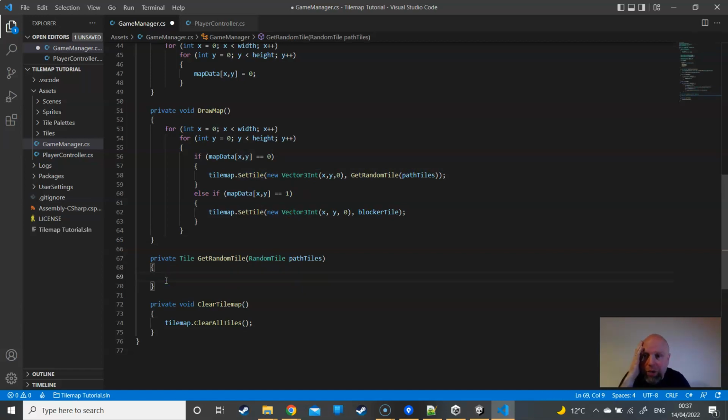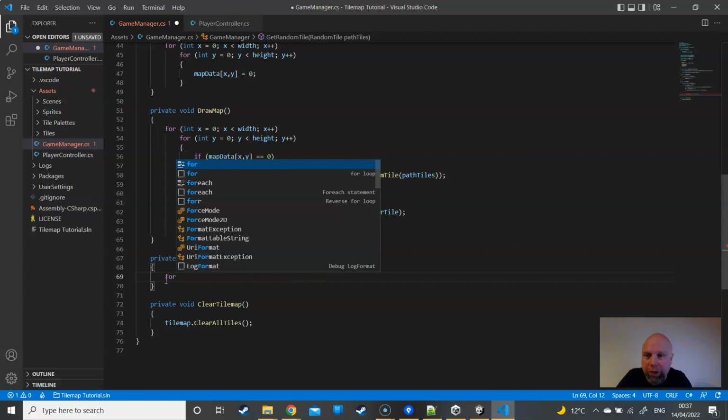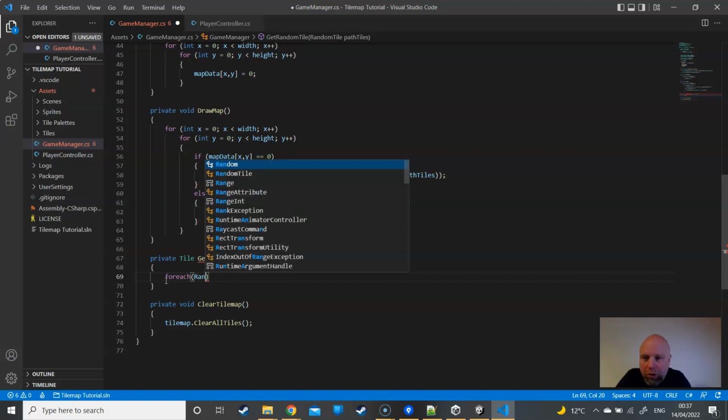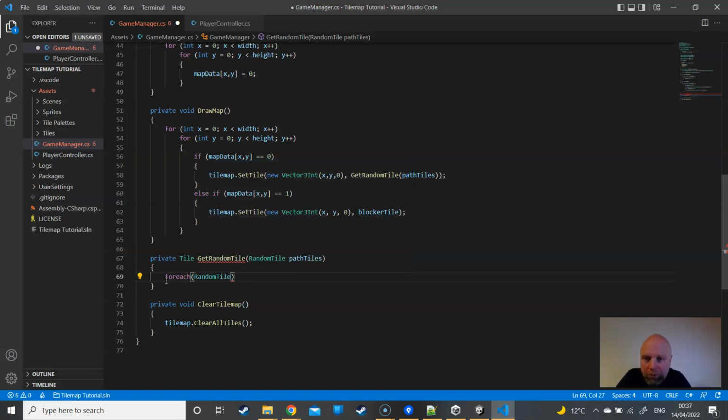So we want to get the random tile. What we're going to do is a foreach loop, and we're going to loop through for each random tile in path tiles.